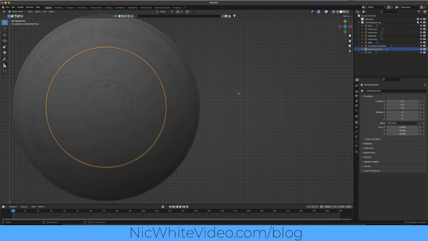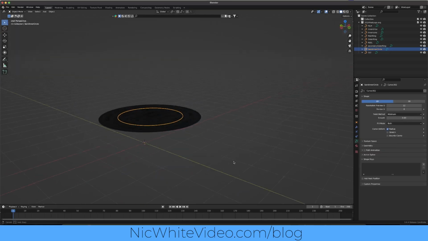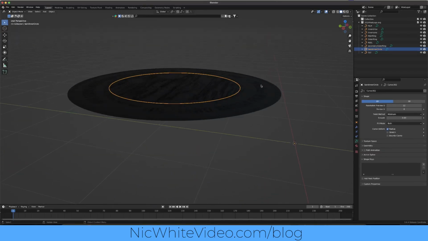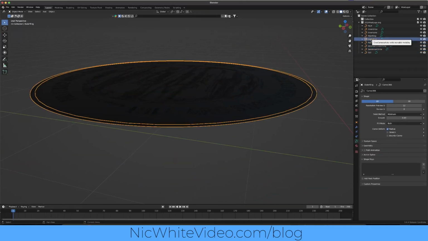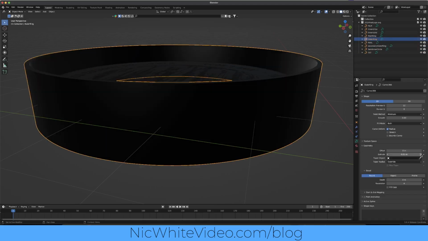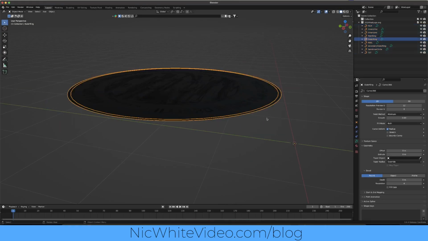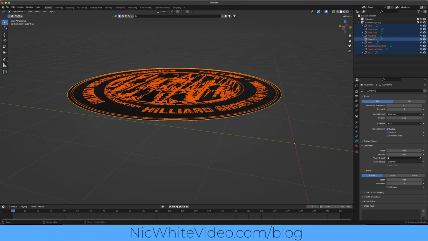Cool. And now with those organized, what we can do is open up our object data properties. Let's add some geometry to these curves. You can see I have these organized. I'm just going to start back here with the outer ring. And we can just add some extrude. One thing I want to do is apply all of the transform changes that we've made. Let's move our artwork to the center of the frame here.